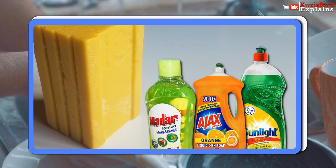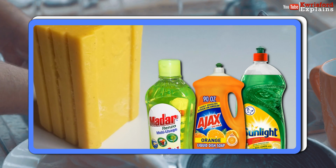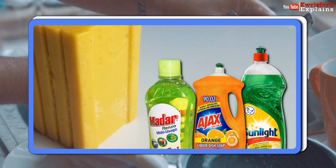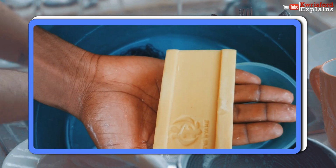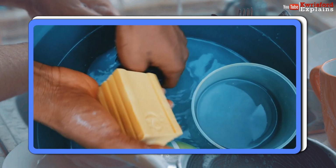So, for washing dishes, dish soap and bar soap are the only safe options to consider. Dish soap is more effective, especially with oil stains. However, bar soap can also get the job done with little hassle with oil stains. Though laundry detergent easily lathers with water and is harsh on oil stains, it does not belong on dishes and utensils.